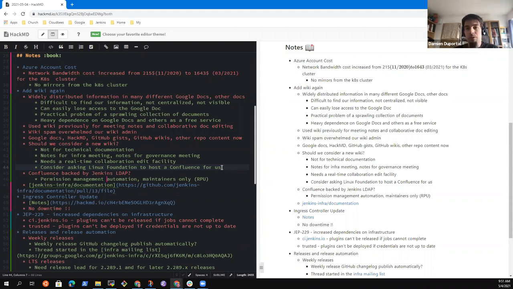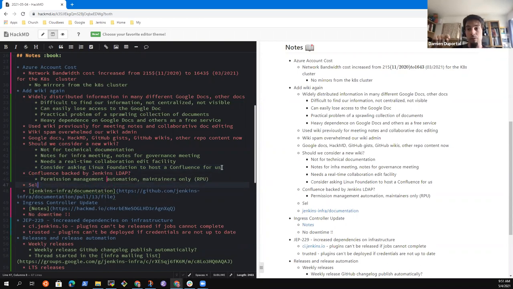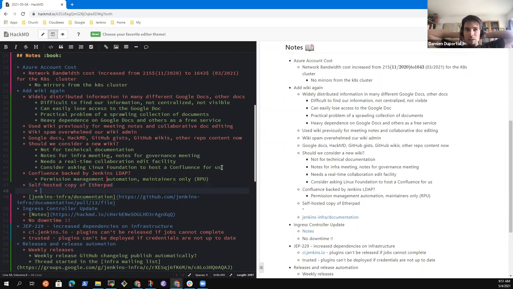Last year, we used a self-hosted instance of Etherpad, which has the advantage of filling the boxes that you just listed: we master our own data. It's stored on a file system, so we just have to back up with a tar.gz. It's quite an easy service. It provides real time. The only thing is what I like on HackMD, and that could be something to search also as a box, is the ability to support Markdown or AsciiDoctor syntaxes, since we use both syntaxes on all the technical docs. So the ability to export to these syntaxes and reuse them could be great as well. But this is nice to have and not must have.